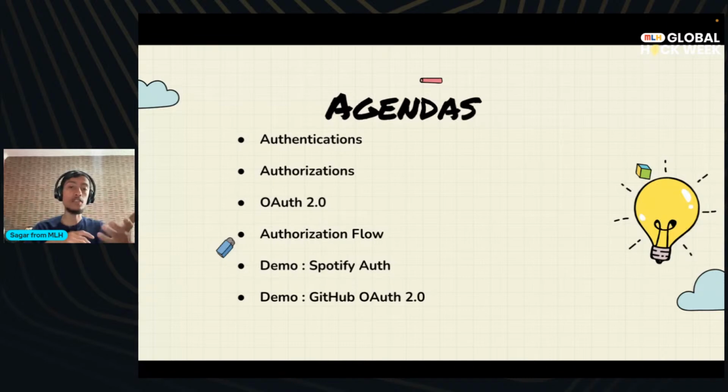in Spotify, like searching for songs or tracks or finding your best artists. So we'll try to see how we can do that. And finally, we will have one more round of demo. So that will be for the GitHub OAuth. So that we will see that with a sample Node.js application.